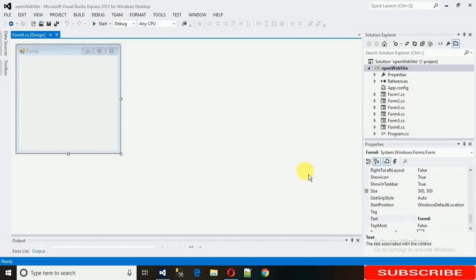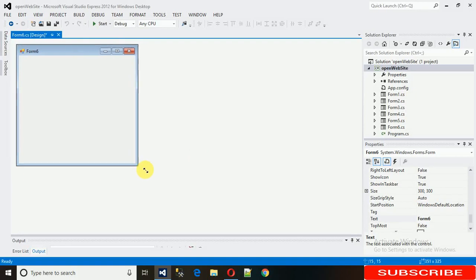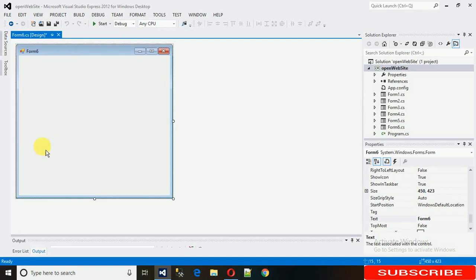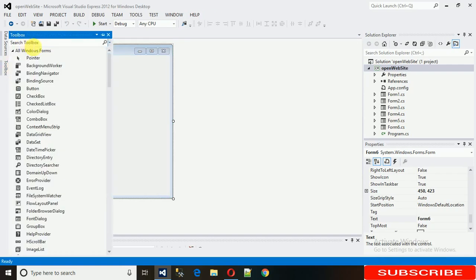Today I'm going to show you how to use a checkbox to disable and enable a button. In every sign up page you have seen a checkbox that says agree to our terms and conditions. If you don't click on that checkbox, it won't move you to the next page. So I am going to show you that actually.